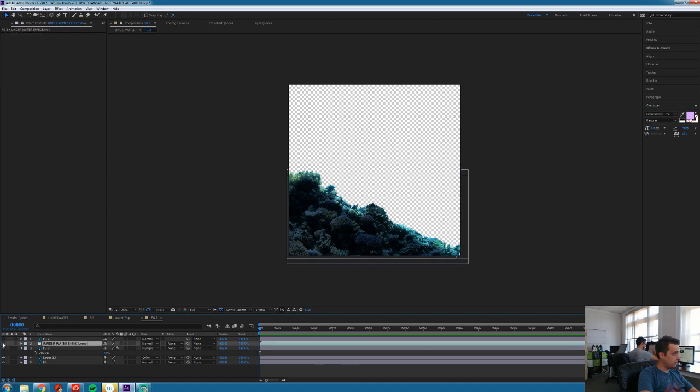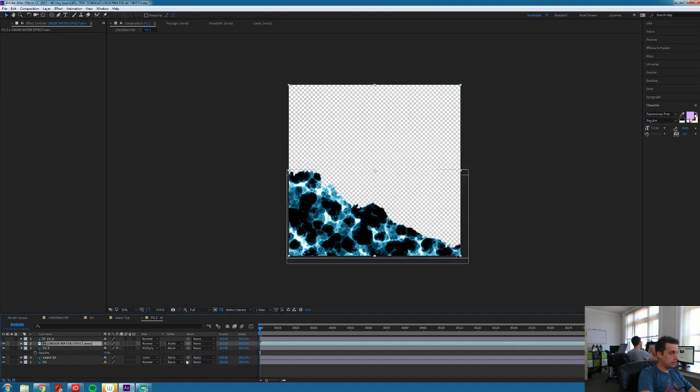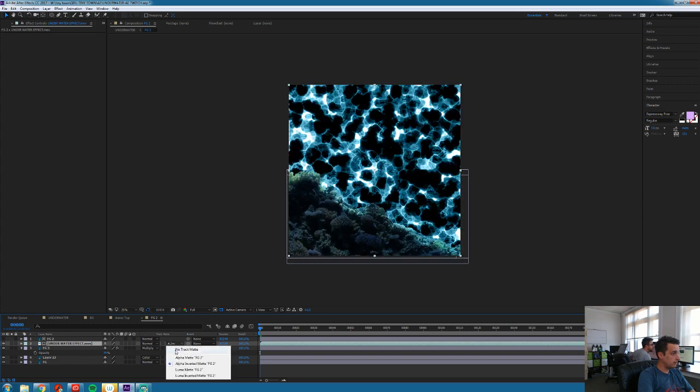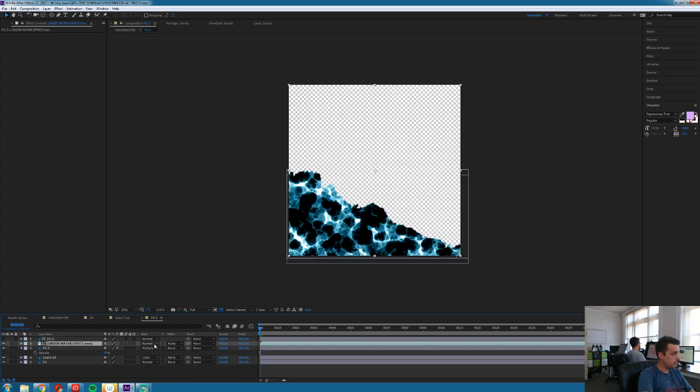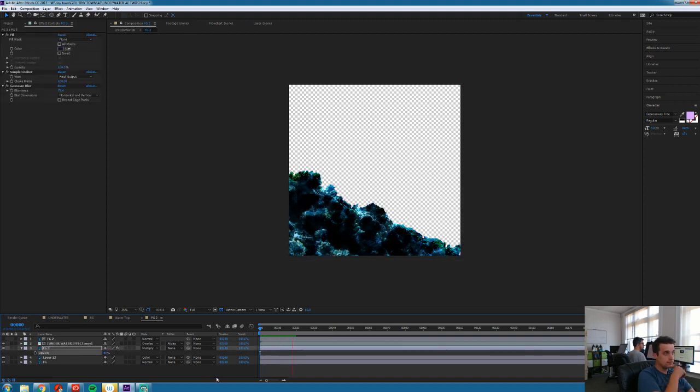Now, next we have this water effect. I'm going to alpha that to be the same shape. Actually, I'm going to alpha invert that. No, let's see here. We need it like this. I'm going to put that on overlay. And now we've got this underwater effect going on top of our foreground layer. And you can kind of see the water ripples happening, and we got that lighting effect pretty quickly. I'm going to drop this down a little more. Maybe we'll do 55 with that shadow.